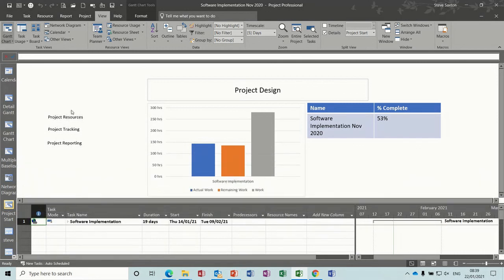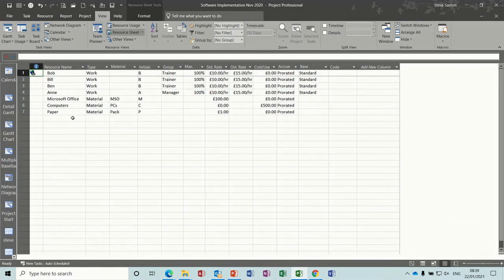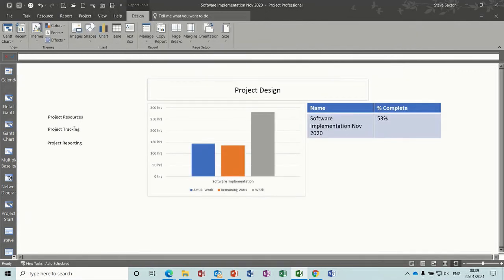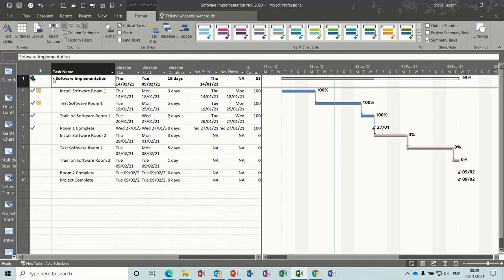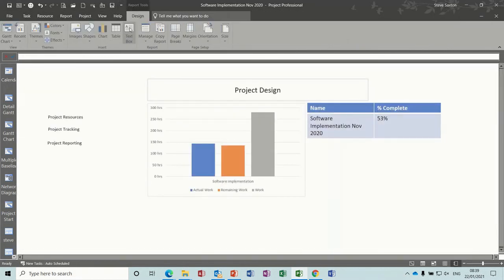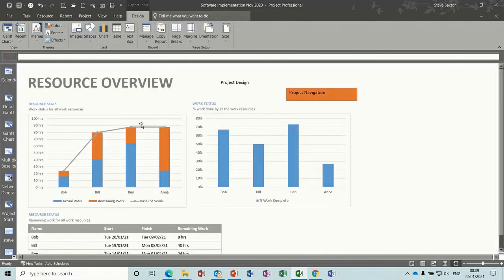And then you've got your links still. You can go to the various places. If I've added a link to the reports up here. So if I go to project design, it'll bring me back to there. Tracking takes me to the tracking Gantt, and takes me to that. Okay, so that's just basically creating a report.